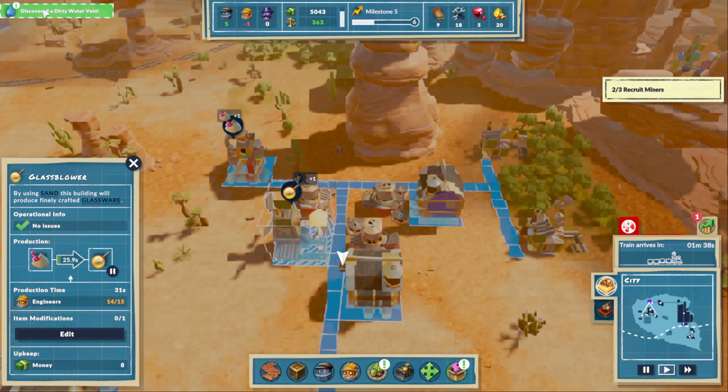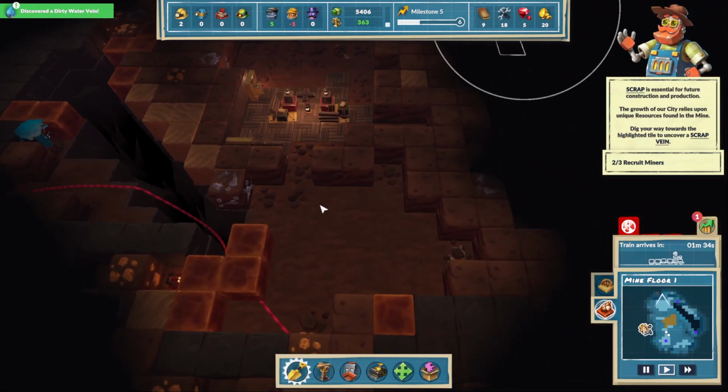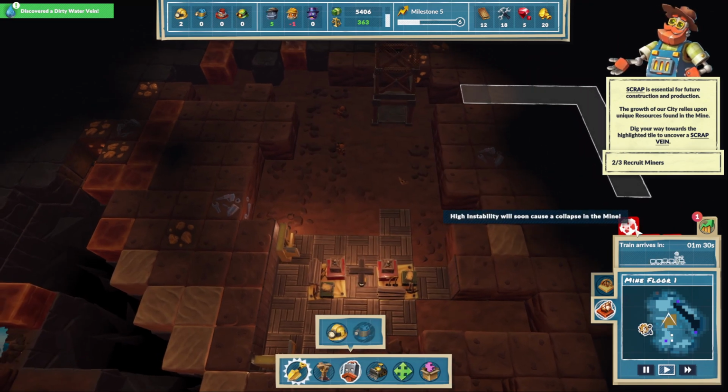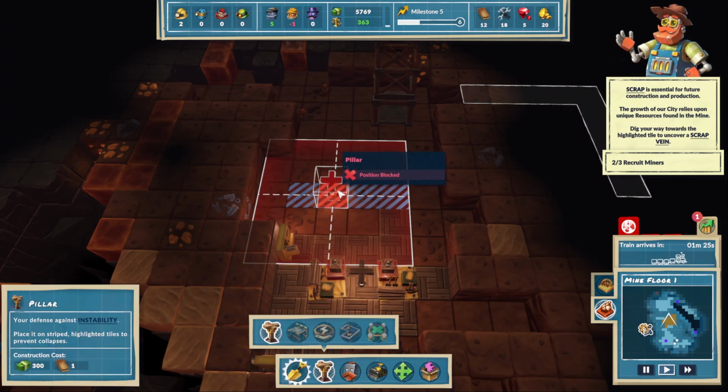Is that correct? Discovered a dirty water vein. Oh, there it is. Some dirty water over there. So there's some other fun little things you can do again within the game. It says that I'm about to have a high instability, a collapse. Let's go ahead and support that.